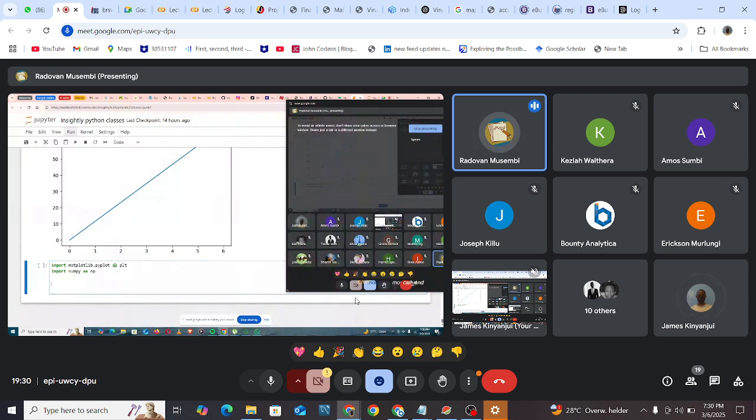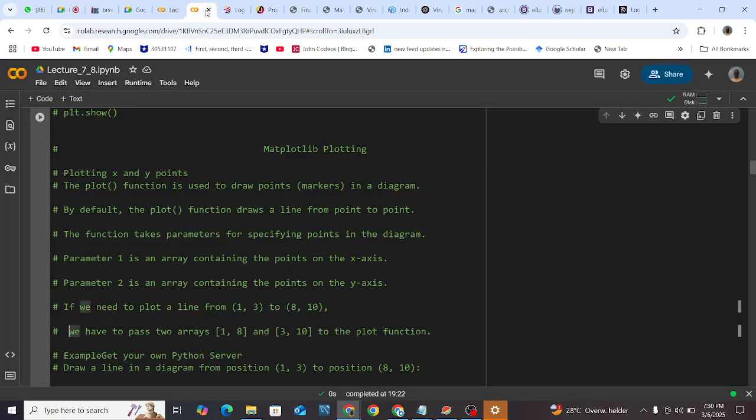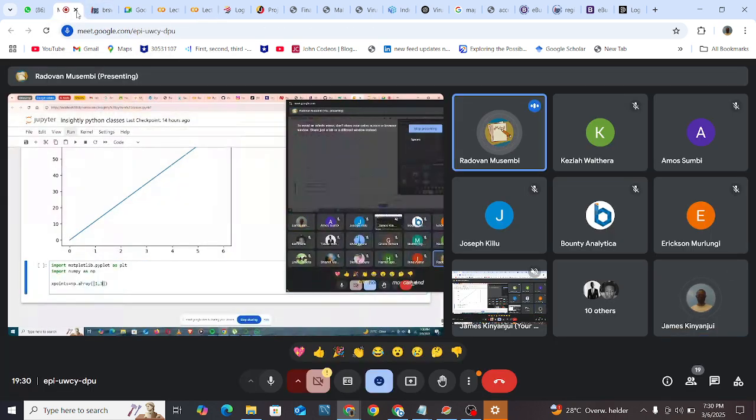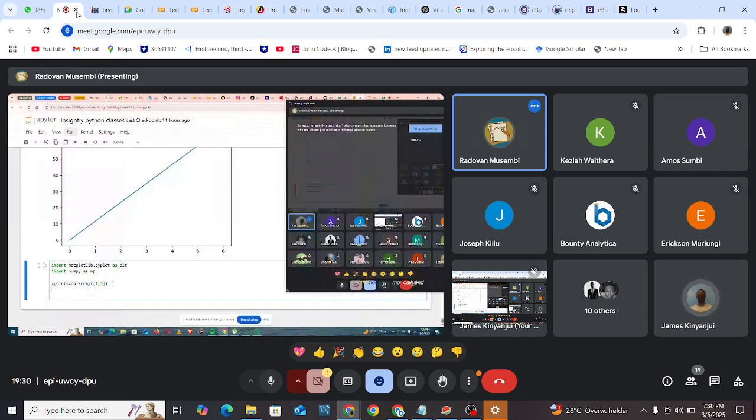And now we go to the next step. I have not seen the coordinates which you had given. The first coordinate is 1 3, and then we have 8 10.